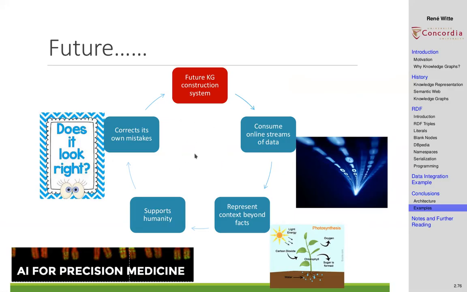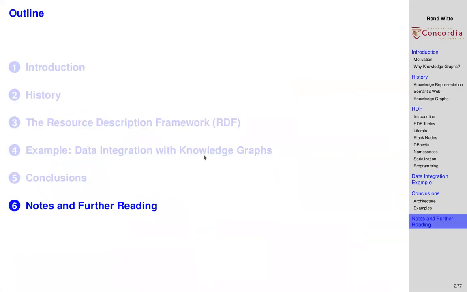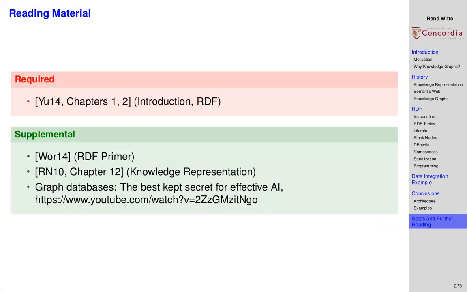It can help to construct, modify, and extend its own graph. And that, of course, would enable even more sophisticated AI applications. But this is sort of future research. What we do in this course is building on technology that's ready and available now. And you'll see there's already a lot you can do. So much for the first lecture on knowledge graphs.